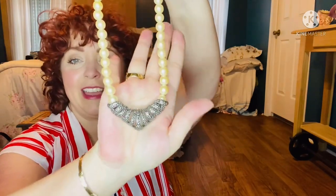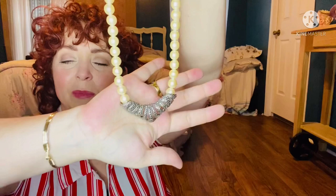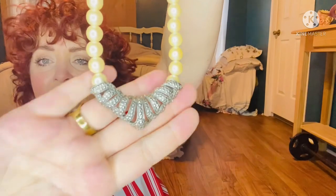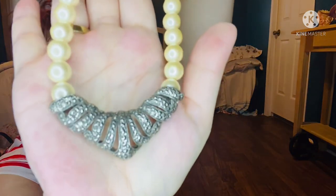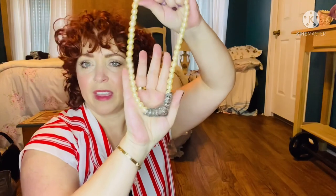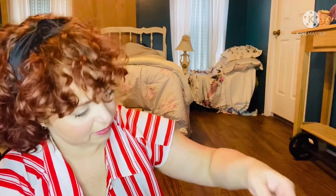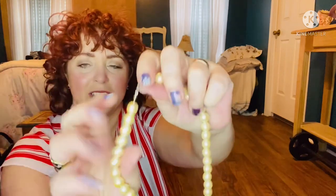Okay, and this last piece was also an item I requested. I just thought this was a beautiful piece. Look at this. It's pearl, and then it's also got these stones here at the bottom in this pretty gray color to look like marcasite. And I love marcasite. I think it's just so rich looking. I have a marcasite ring that would go very pretty with this. So yeah, that's pretty. Here's the back. That's gorgeous. I'm so happy they sent me some requests, and they just have your standard clip in the back here for that.